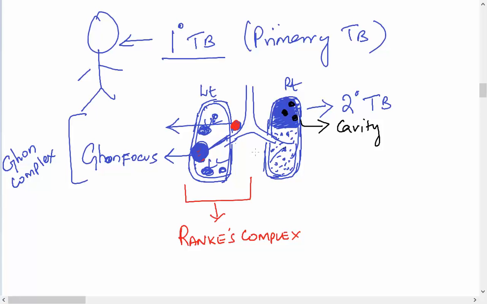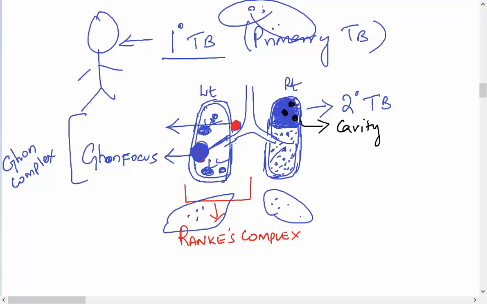Understand? Local miliary tuberculosis, or if it goes to the spleen and is spreading, or it is going to the liver and spreading, or it goes to the brain and is spreading, this is all systemic miliary tuberculosis. Systemic miliary tuberculosis. This happens when the person's immunity is so low.